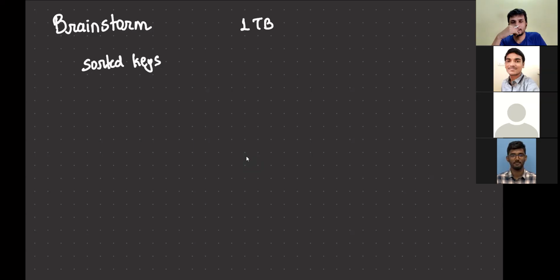Can we just store it as a hash map, where we generate the hash key for the word? The data is 1 terabyte big. Will you keep the hash map on disk? We can store it in a file after memory gets full. We can store it in the file system, on the disk.